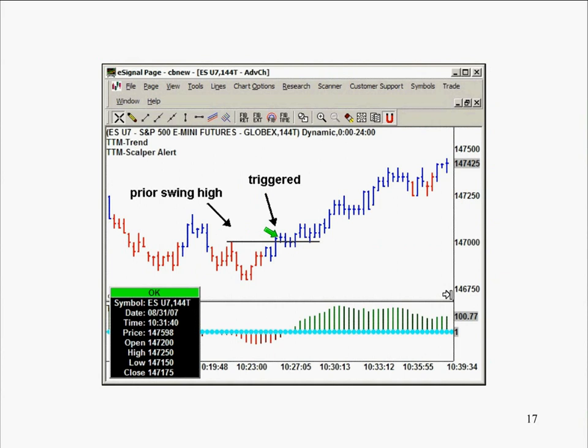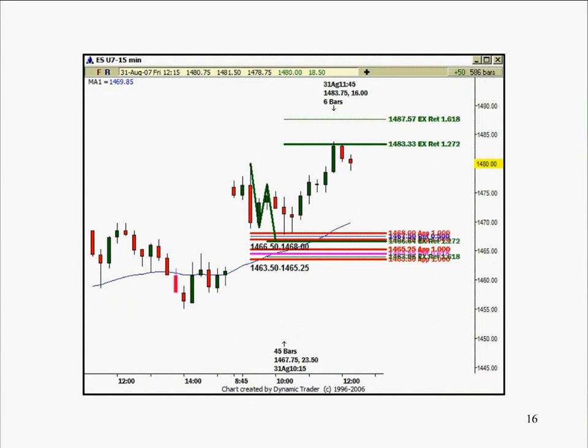So you had the bars turn blue, you had to take out the prior swing high, and the histogram was either flat or above zero for a buy. Okay, so again, that's your entry. You really did not get a pullback in this case. So if you waited for the pullback on this particular trade, you would have missed this trade. And let me double check, but yeah, that was a 16-point rally from the low. Obviously you're not going to get the exact low to the exact high, but the name of the game is to try and catch the middle.